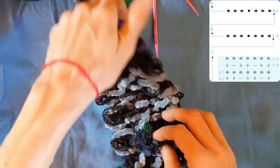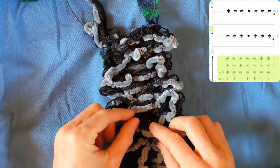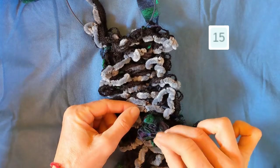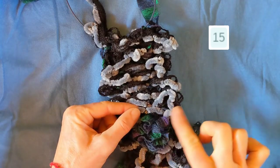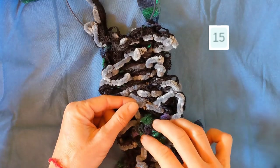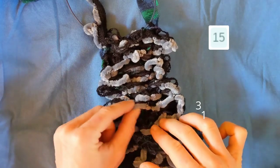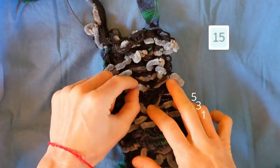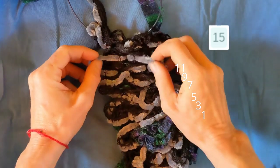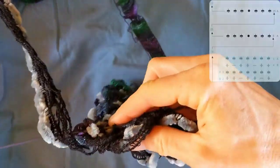So anyway, I'm instructed to work 15 rows of dual garter pattern after this bobble, and a good way to count that is to just count the flaps of ruffle. So this was the first row after the bobble, because the bobble is made in this yarn, and we alternate colors. So every other row is the tape yarn, and the other alternate rows are the net yarn. So 15 rows, this is the first row, and then the second row is the tape yarn. This is the third row, 5, 7, 9, 11, 13, 15. So I've done my 15 rows, and now I'm ready for my next bobble row.